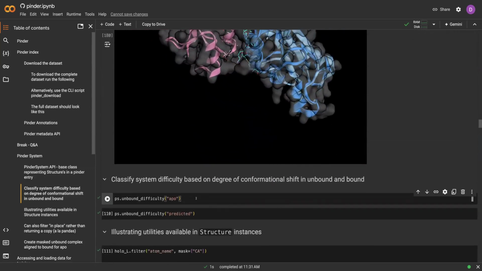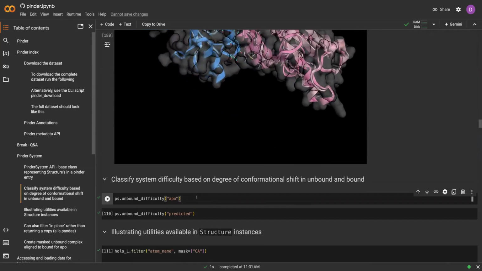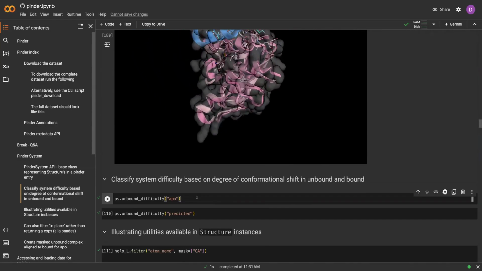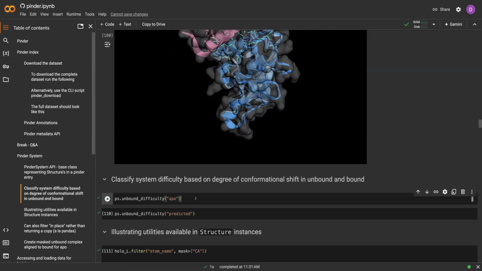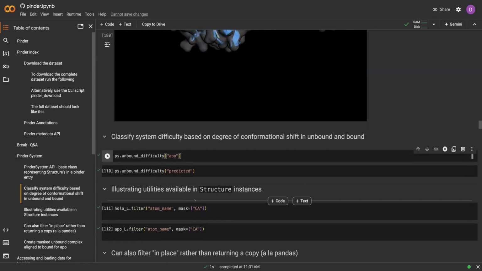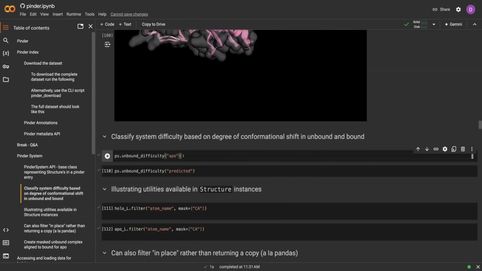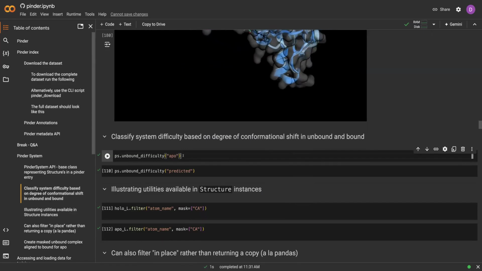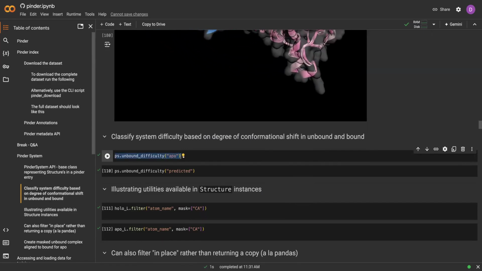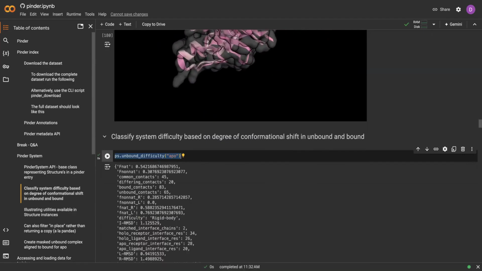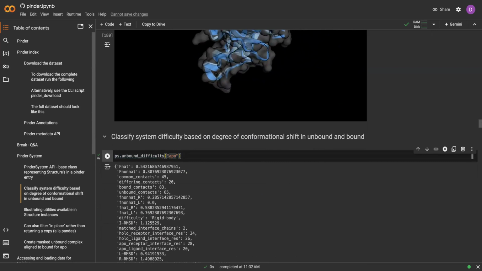So in addition, I think this is a convenient property. We tried to follow conventions in DB4 originally introduced for classifying the difficulty or flexibility of a system based off of how different the unbound conformation is from the bound conformation. So for every PINDER system, you're able to just grab the unbound difficulty of the monomers.